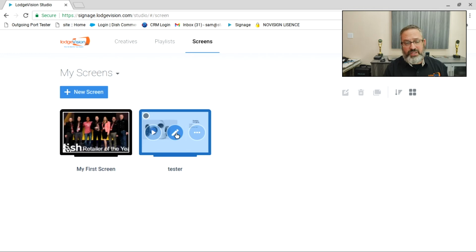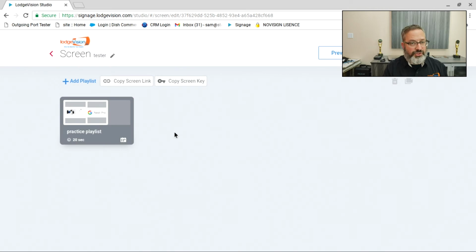In case you have issues with some of your playlists you'd like me to test, I do have the ability to work on those for you. So let's edit this one. The little pencil is the button you want. Be careful not to delete the screen. Removing the screen will actually remove the key that's on your physical player, and it'll make it very difficult to get that back on the player. It can be done, I can fix it for you, but just keep in mind to leave that screen there and just edit what's already there.